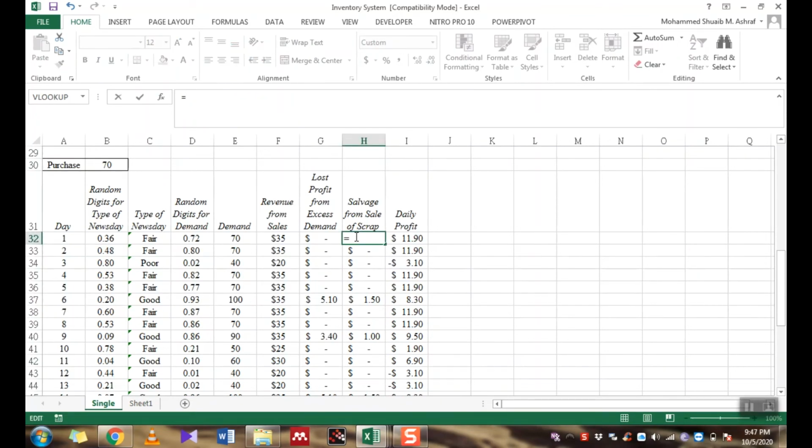Okay, we will calculate salvage from scrap.